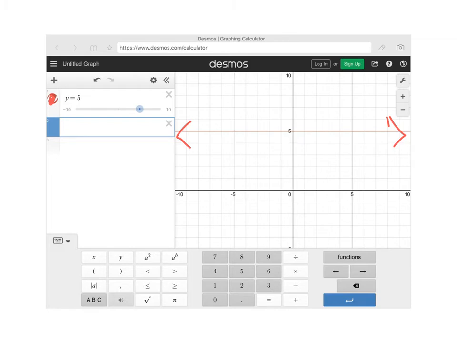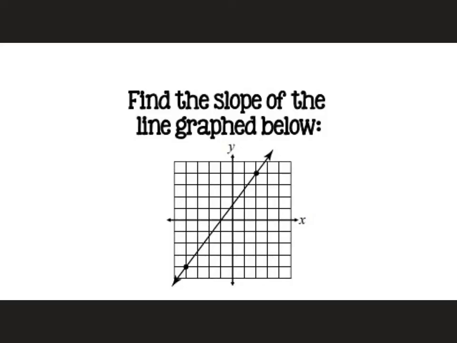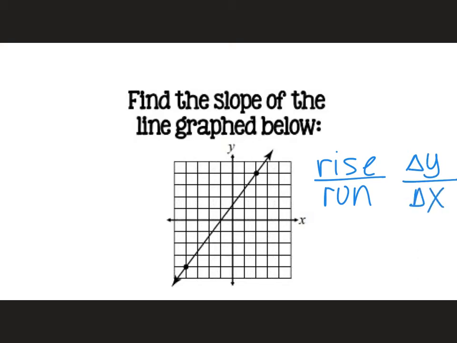That's right. Go to our next one. Here's a graph. You don't have to draw this. I'm just going to model for you how to do this because drawing it would be too tedious. We're going to do rise over run, which is change in y over change in x, because remember your y-axis is the rise while your x-axis is the run. I'm going to make a triangle to show that rise and run.